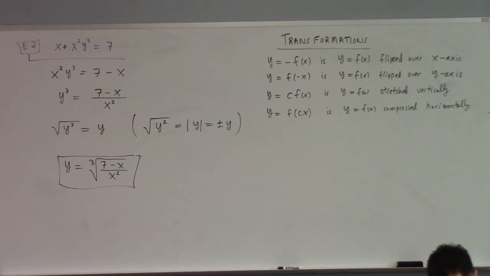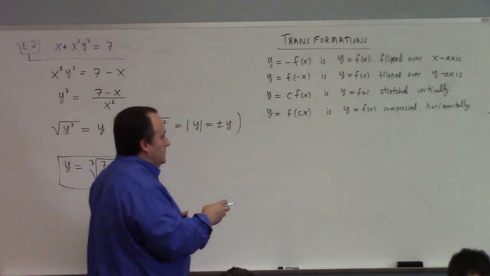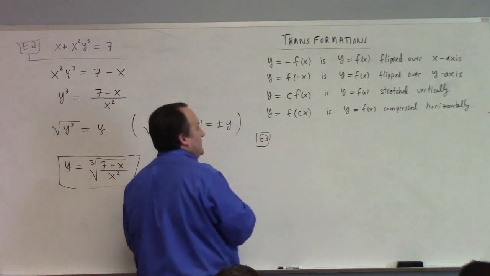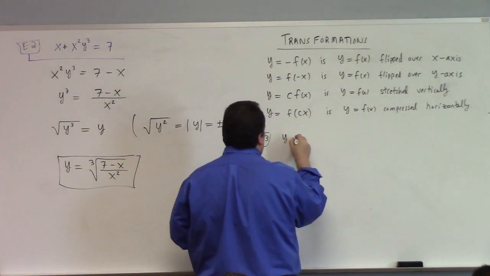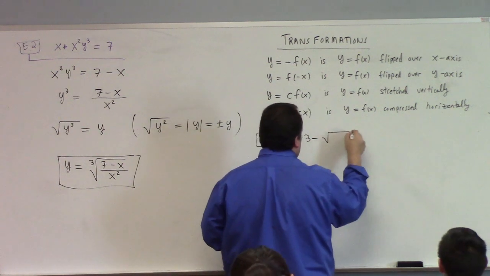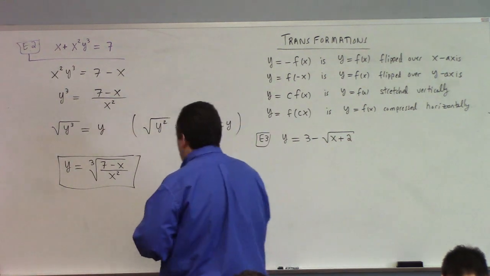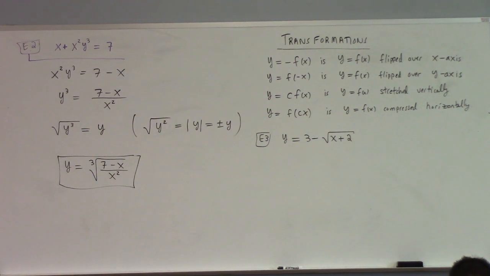And honestly, folks, I don't think as much about the stretching and the compressing as I do about the reflections and the shifts. Let me give you an example. So let's see if we can use transformations to graph the following. We want to think about y is equal to 3 minus the square root of x plus 2. Let's see if we can obtain the graph of that by transformations, all right?